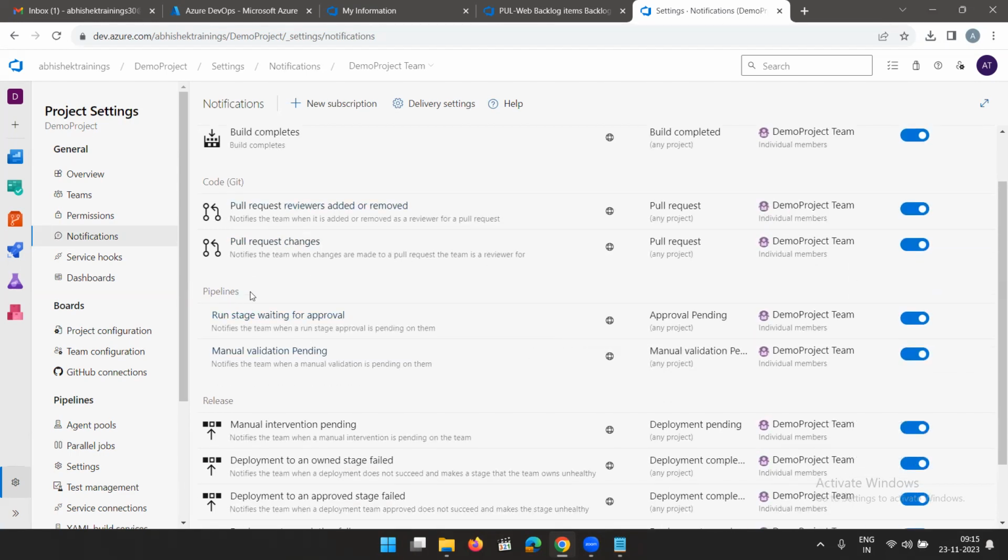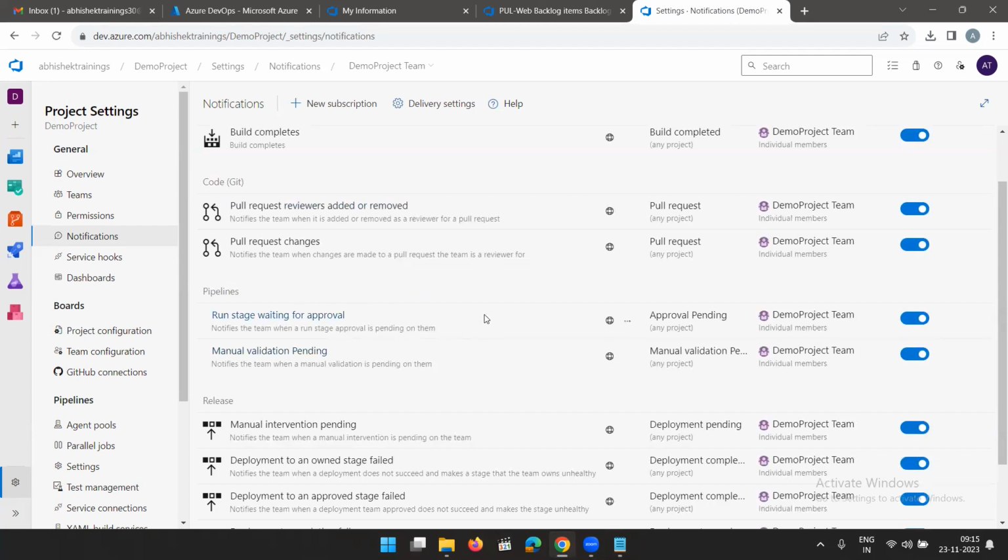For pipelines, if you create a pipeline, in pipelines also we have stages, like first stage, second stage. The first stage is completed, but going into the second stage, I need an approver. A person should approve that stage so that the pipeline goes to the second stage.